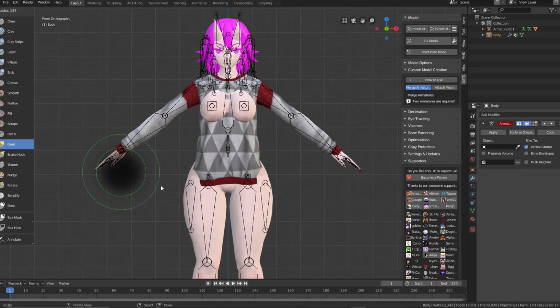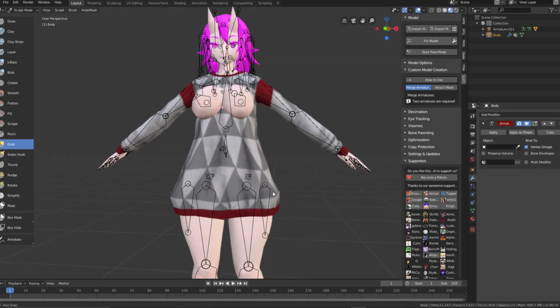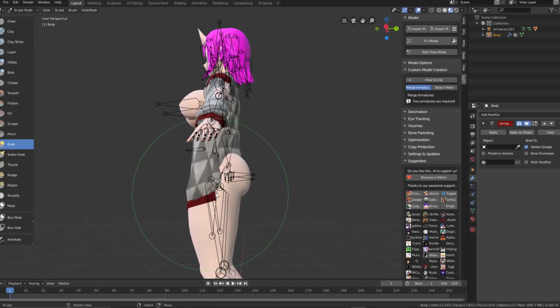I just realized I need a slightly bigger brush. I would go in here, grab this, and sculpt it on my model. I want this to be like one of those big sweatshirts, so I can just do that and sculpt it on. You can do it like that as well.